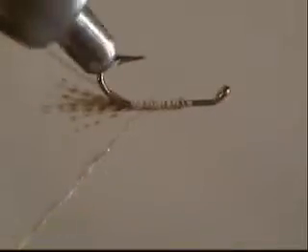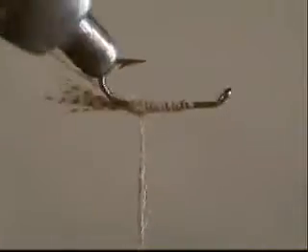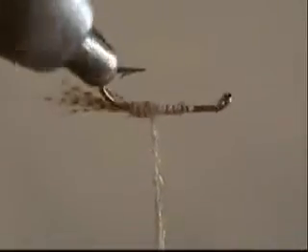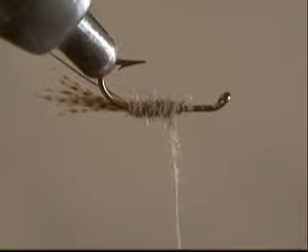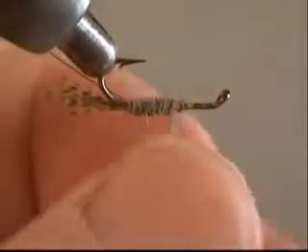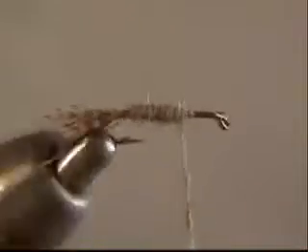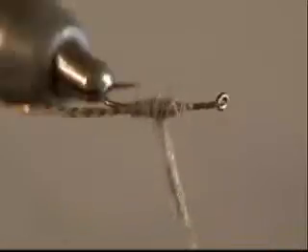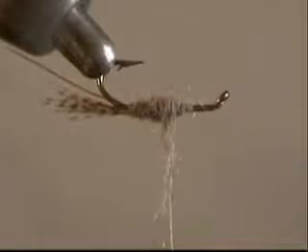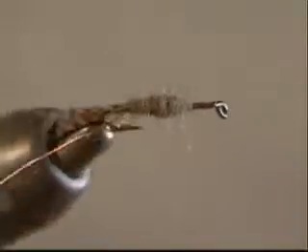Having dubbed that on, I've left some bare thread to use wrapping to the rear. My dubbing is just starting to wrap around the hook and I'm right at the rear of the body, so I start wrapping forward. Sometimes it's tied with a very skinny body — one layer of dubbing — and then you'd put the leg wraps on. But to show how a good tapered body is done, I'm going to add extra material. To build a taper, start wrapping backwards but don't go all the way back to your starting point — reverse and go toward the eye, wrapping halfway back toward the bend, then add more material and wrap forward to build a nice taper.